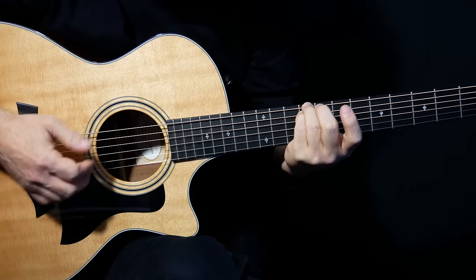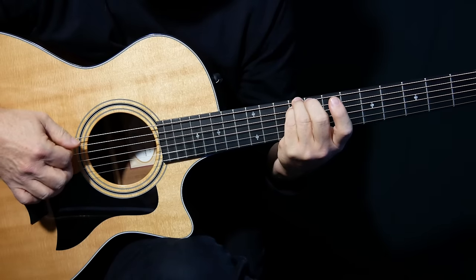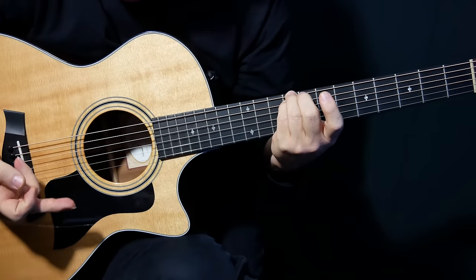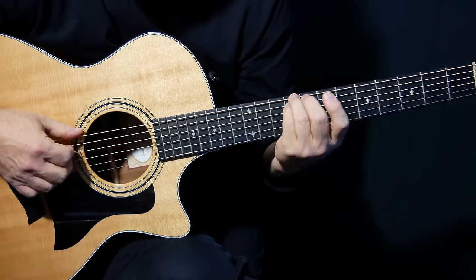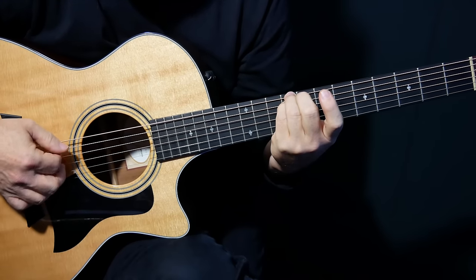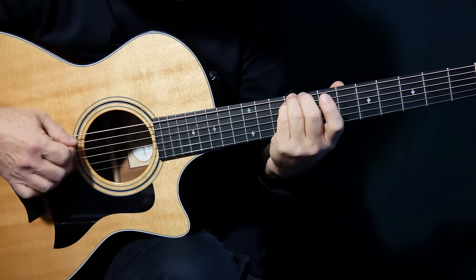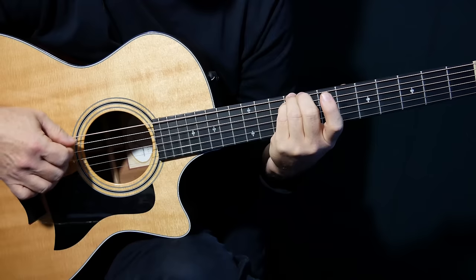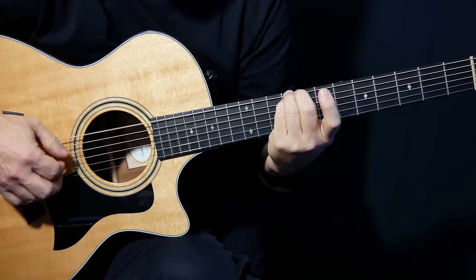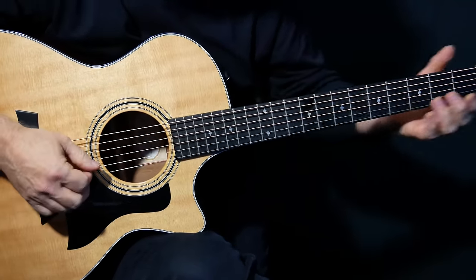And what I do is on that last note, I mute the G string because I don't want to get that G string ringing there. So I'll mute it. I'll just touch it with my middle finger as I hit this last note. Okay, so we just get the first three strings ringing. All right. And now we're going to start the melody. So we're going to be down here.